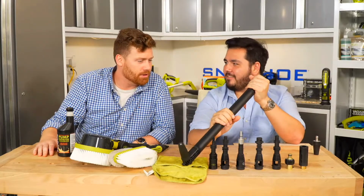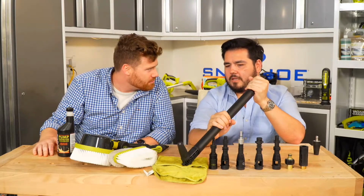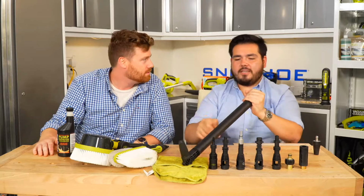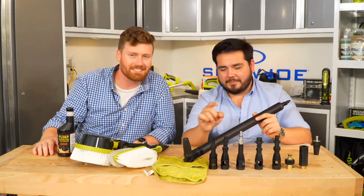It's a turbo nozzle. We were getting to this a little bit before. This is the one where I was talking about the vents, and they really weren't vents. That's going to be for a different attachment. We're going to talk about that in a little bit. Okay, that's a good point, but we'll bring that up in just a little bit here.